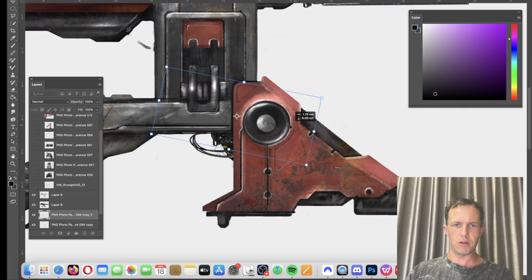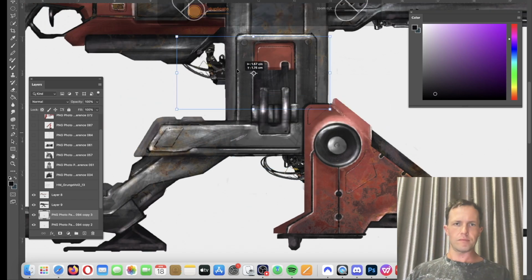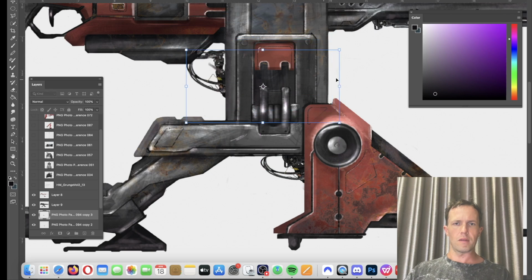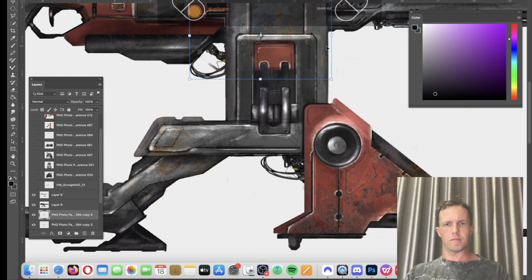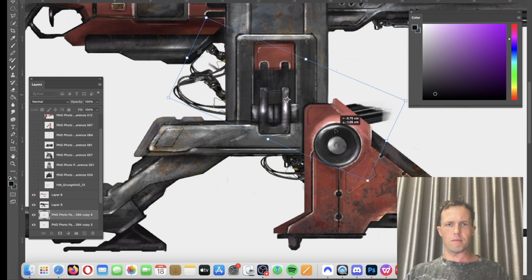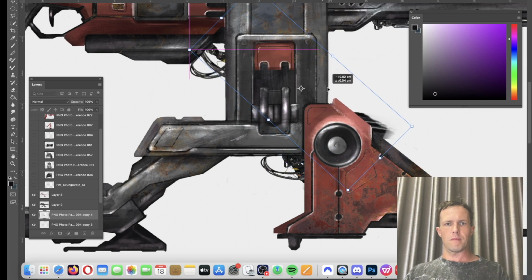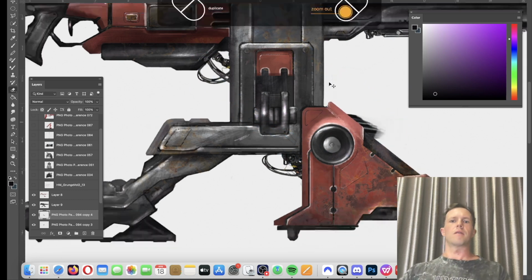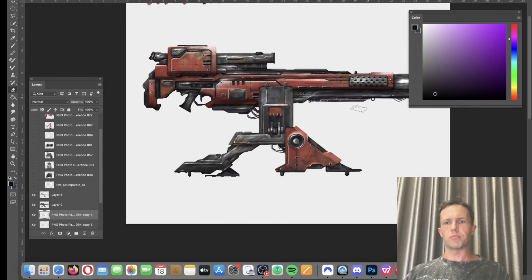And pushing and pulling the shape. Pretty cool, right? Much better.